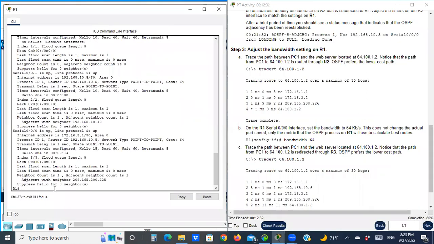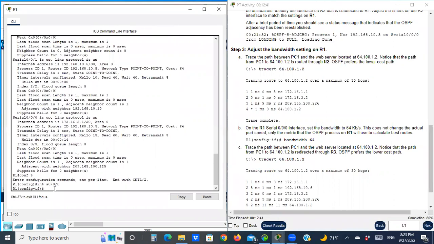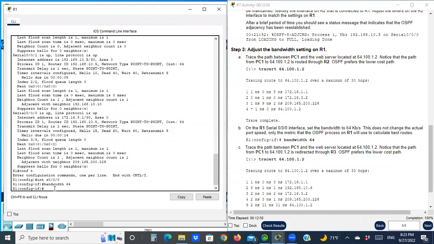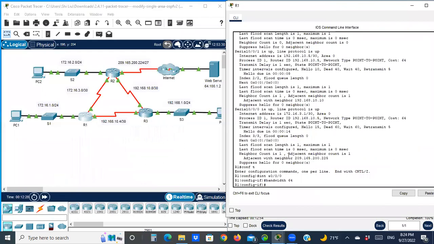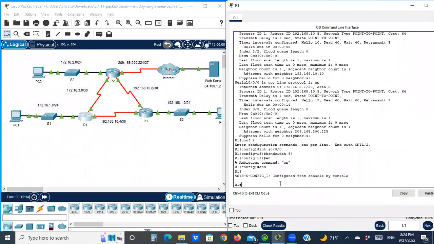Let's change the bandwidth. So S0/0/0 on R1, bandwidth 64. All right. Let's take a look at how the bandwidth changes the cost.